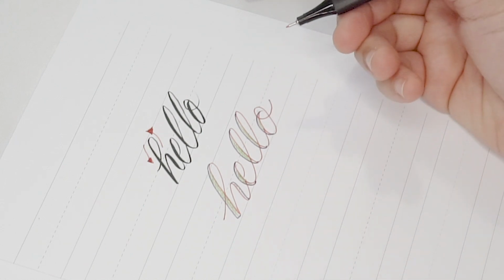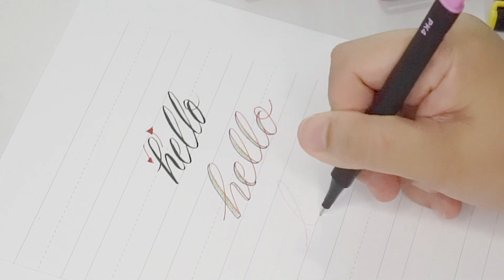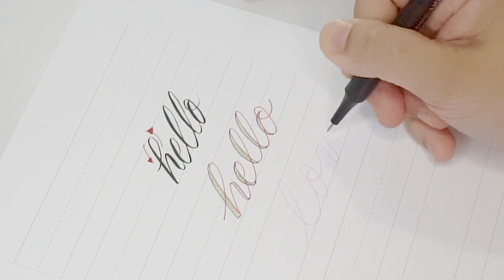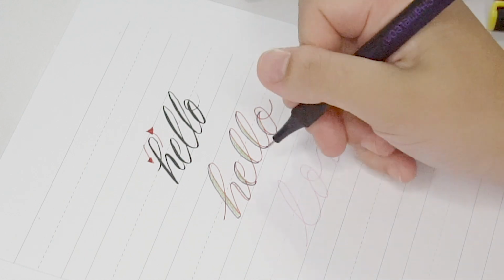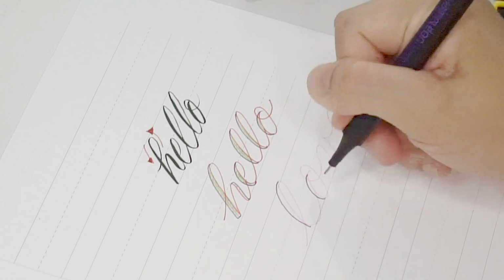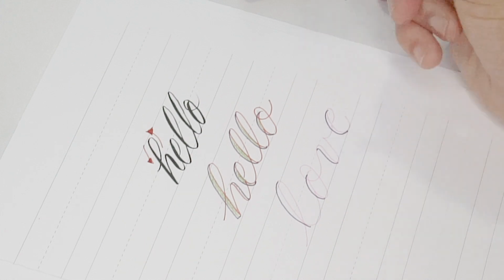So let's say I'm gonna write the word love. I'm just gonna write it a little bit farther from each other, so that when I go back and do the second line, I have enough space for it. So there you go. Voila!